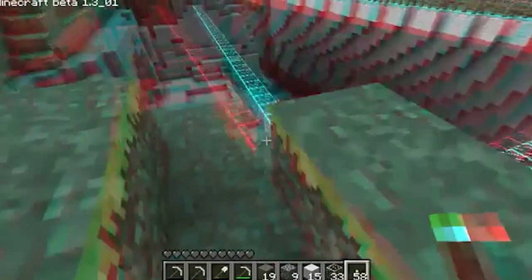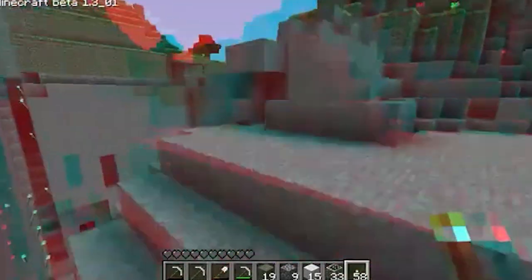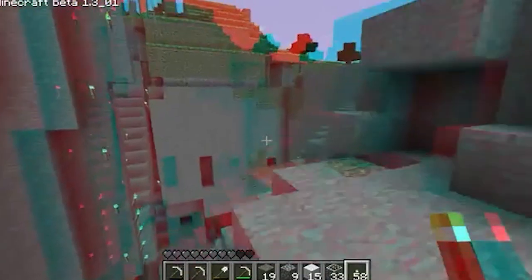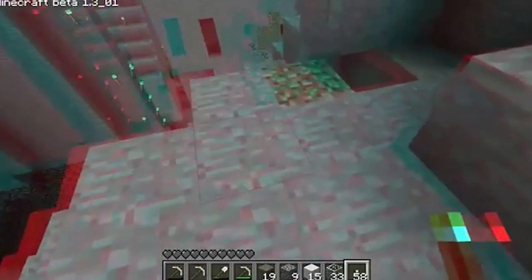Alright, so 3D anaglyph enabled the use of red and blue 3D glasses. And it was later removed in 1.13 for unknown reasons. Probably because, as far as I know, it was really underused. Like, nobody played with 3D glasses.